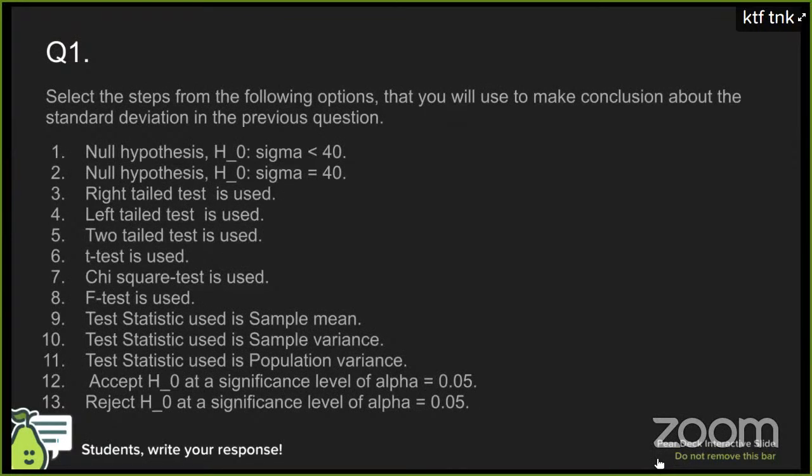Generally in multiple selection type, what happens? Say, for example, four options are right, and even if I have ticked three correct options, but if I have ticked one option wrong, the entire marks get deducted. So are you going to change that method this time? No, this will also be the same. So better choose the right ones. If you are not confident about any other option, don't choose.